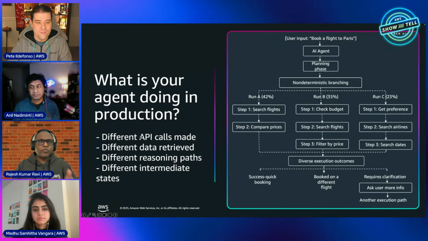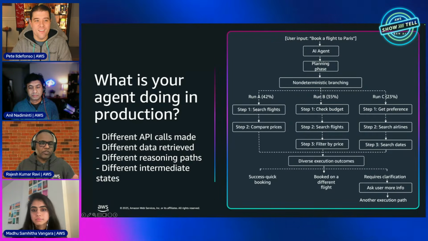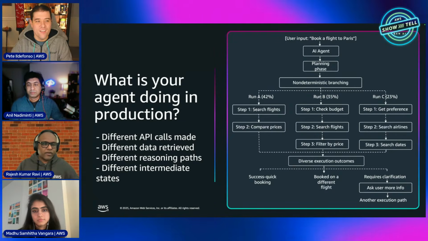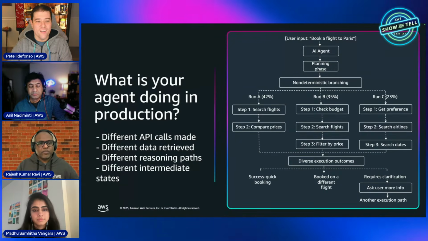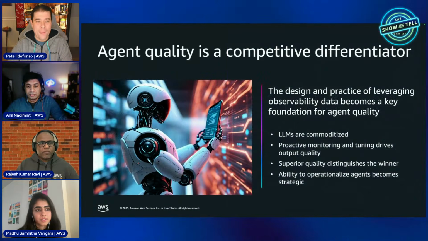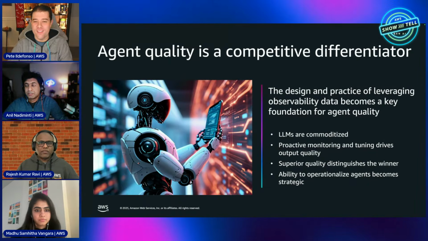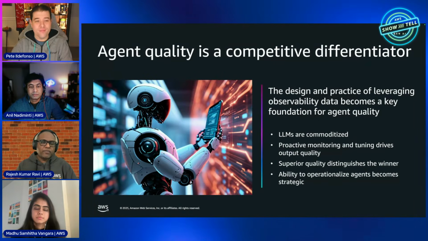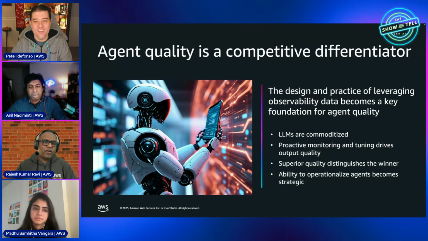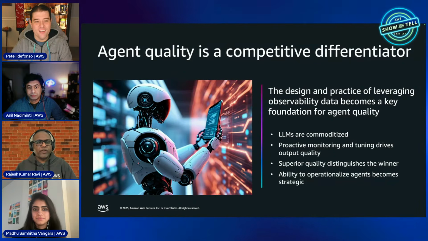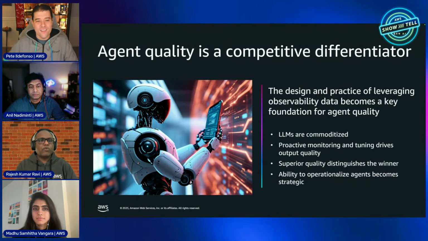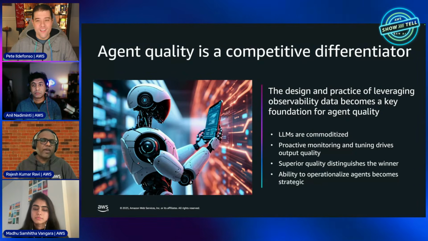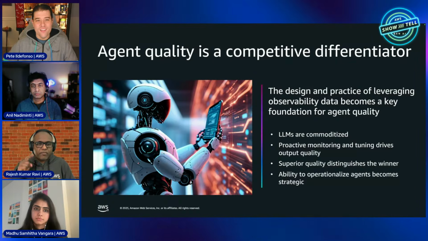So that's why it's super critical that you collect a strong set of observability data and keep it, so that you can not only do root cause analysis, error handling and debugging, but it also becomes your system of record for the future. More importantly, if you are building agents, your agent quality is a competitive differentiator. This is key, right? Everybody has access to world-class large language models that are out there. But where you get the differentiation is the quality of your agent in achieving the specific task you're building it for. And this is where the data that you collect through observability makes a big difference.